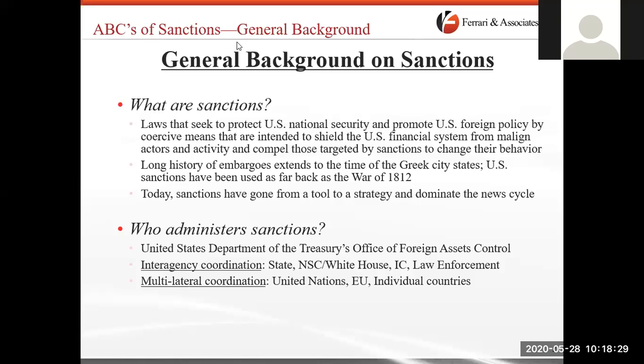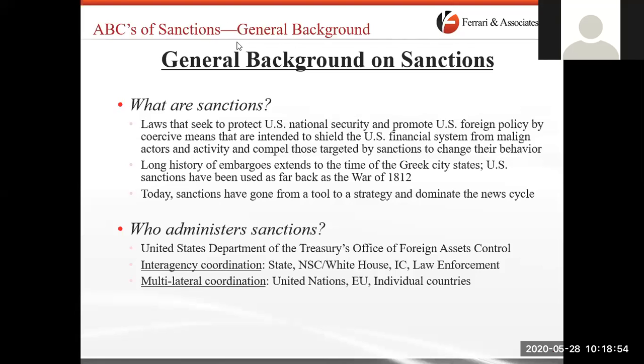The interagency process also coordinates the actual sanctions program. In that process, the NSC and the State Department typically have some level of involvement, but you might also see other agencies involved in program coordination depending on the type of threat or emergency that's being addressed. For example, in the non-proliferation of weapons of mass destruction program and the counterterrorism sanctions programs, you'll have other agencies of the intelligence community involved.